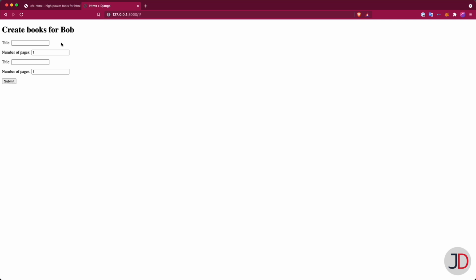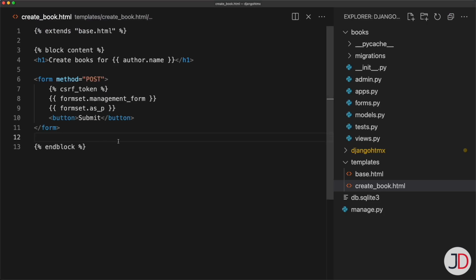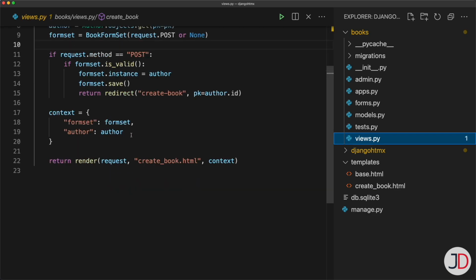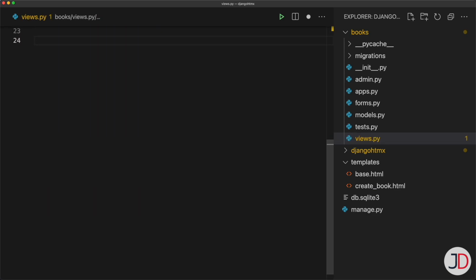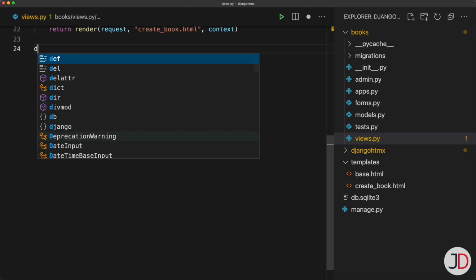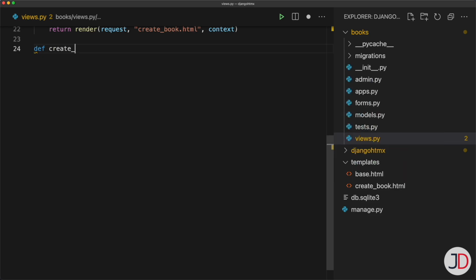All right, so the first thing is we're going to create a view that returns just this form, right? So it's not going to do anything else. It just returns an empty form. And this is nothing new. This is all the same Django stuff that you know with normal function-based views. So we'll create a function here, which will be create book form, which will take a request.